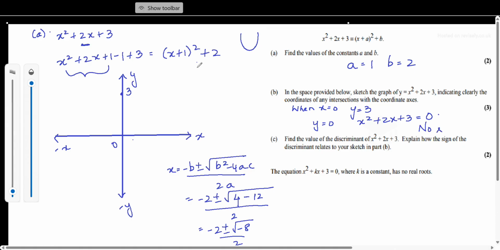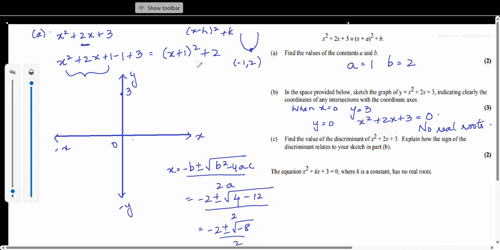Correct? Because the square root of a real negative number is not real. It does not exist. We do not know of a method to find it. So, it means this is not going to cut the x-axis. Instead, it's going to be floating or hanging above. From the vertex form, which is (x minus h) the whole squared plus k, we can get the coordinates of the minimum point. We've already done completion of squares, which is necessary to find this. From this, we know that the tip of the parabola is going to be minus 1 comma 2.